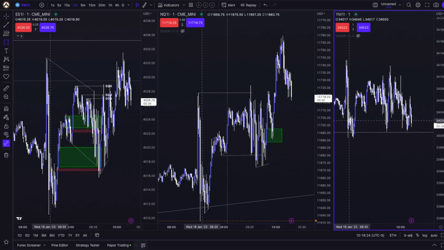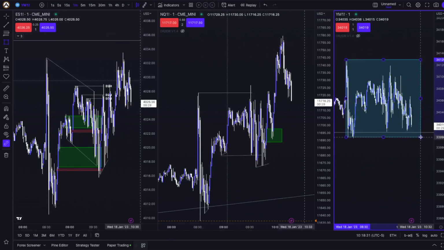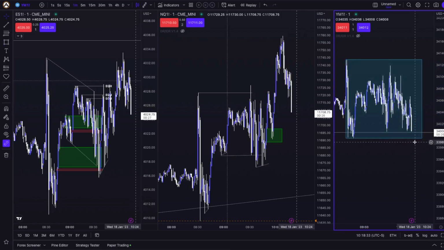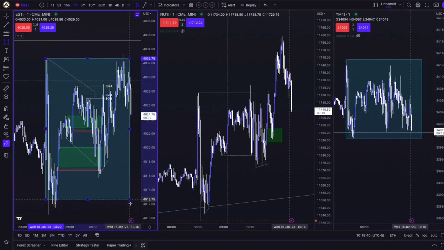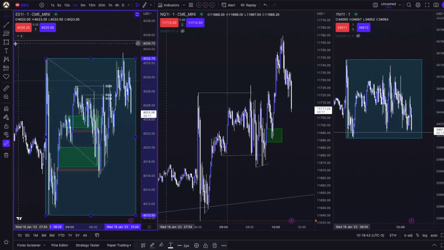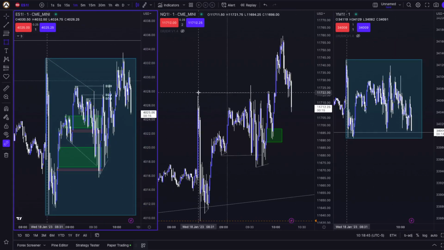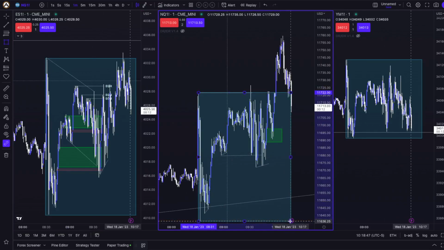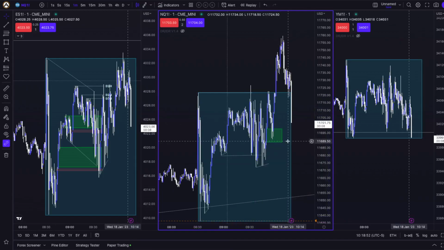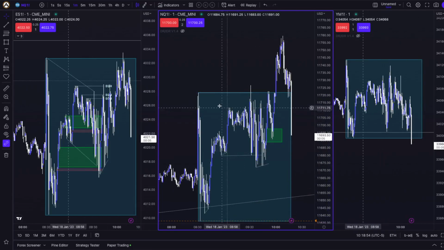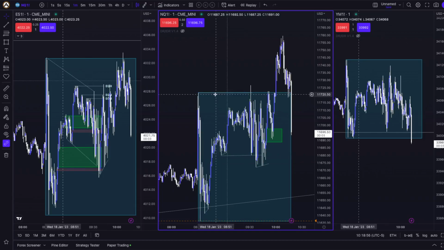Where's the 8:30 opening? This is our 8:30 range basically, and we're still inside that 8:30 range. On the S&P, we at least expanded that range to the upside, and on Nasdaq we're looking at this. So I like to look at price action boxes most of the time, because that's clearing out a lot of stuff.